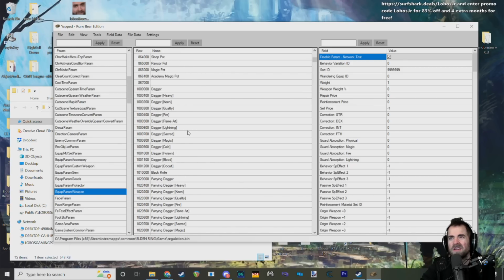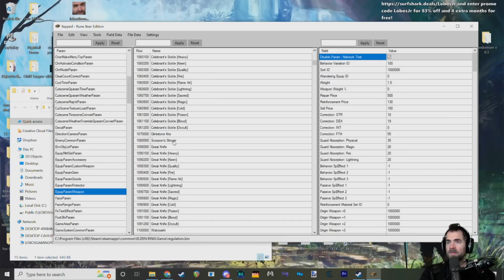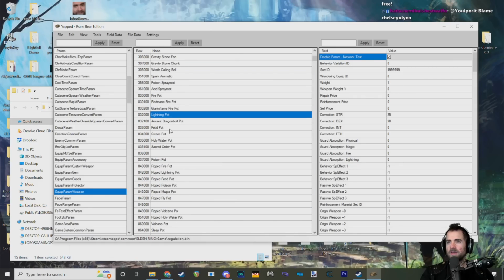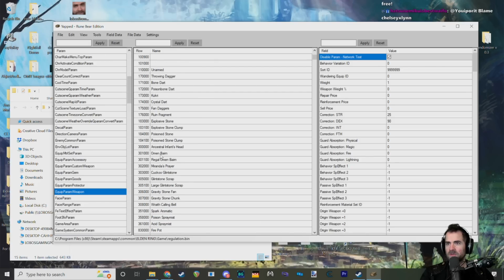Oh, I guess are these thrown weapons? Yeah, thrown weapons count as weapons. Okay, all right. At least arrows and bolts certainly do at the end. And I saw the pots appeared there, and I think that corresponds to something. Yep, fetid pots and rope pots. Lightning pots. Also spells. Some spells under weapons.